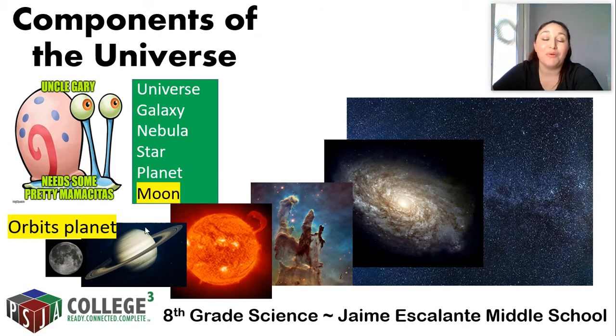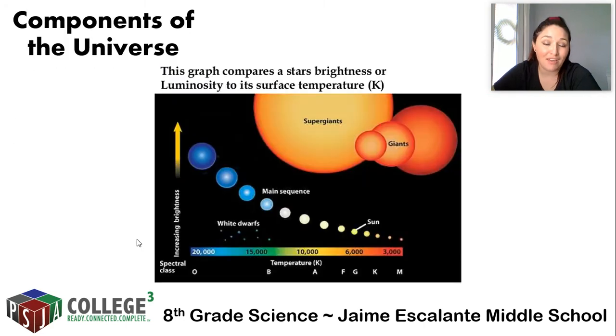All right. For components of the universe, you're also going to have a question involving the HR diagram. So if you recall, the HR diagram is a graph we use to compare brightness. It can sometimes compare size, like in this one. It can compare color of star, and it always is going to be used to compare the temperature. So just remember that the temperature is where it gets a little tricky because unlike most graphs that we see, it increases as we move from right to left as opposed to left to right. We're used to seeing it increase the other way. So make sure you pay close attention to that.